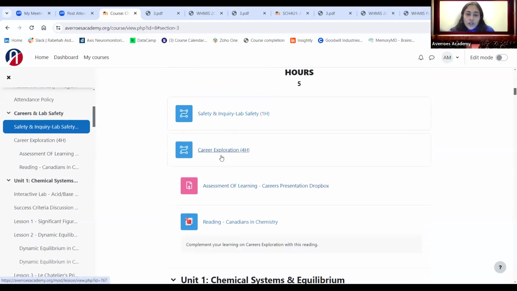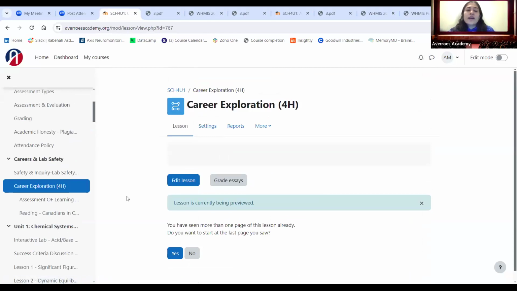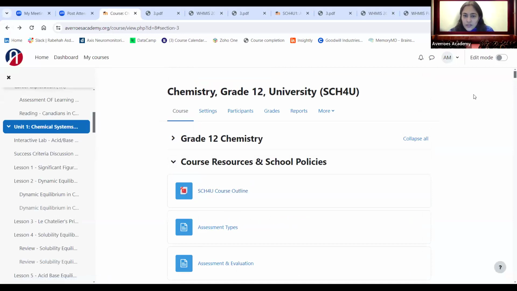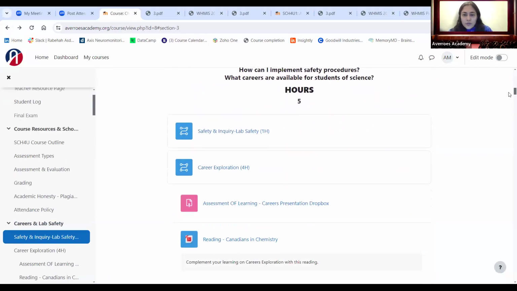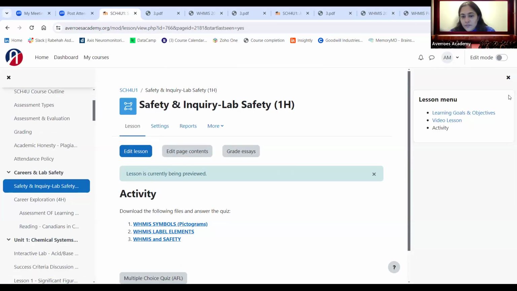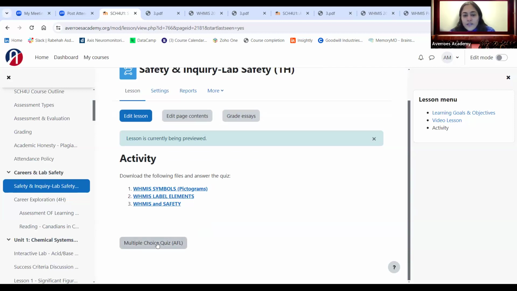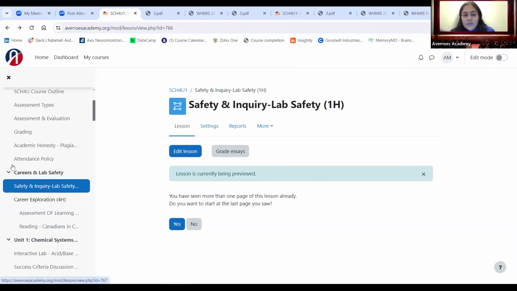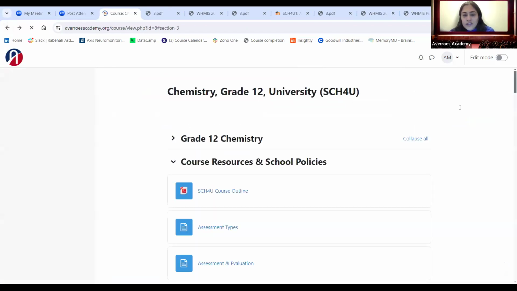Okay, good. So we went over career. Each chapter, or each subunit, there's going to be an activity at the end of this section. So look for them. You have your multiple choice quiz and then your WHMIS and safety right here. There's going to be an activity that you will need to do. Remember the assessments? That was part of the assessments, the activities that are assigned.